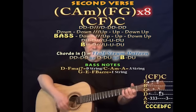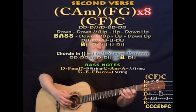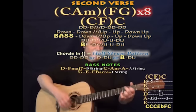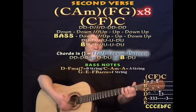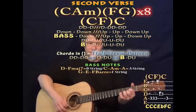And on the A minor, you'd have the A string for the bass. On the F bar, you'd have low E for the bass. On the F major 7, you'd have the D for the bass. And on the G, you'd have low E for the bass. And for the bridge, on the E, you'd have the low E for the bass. On the A, you'd have the A for the bass. Have the D string for this.